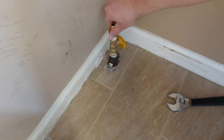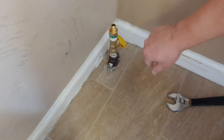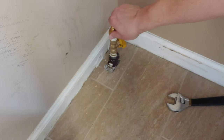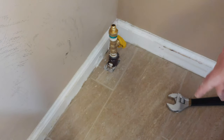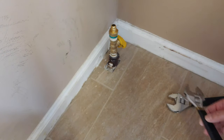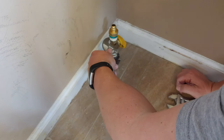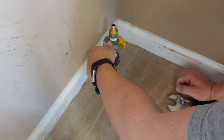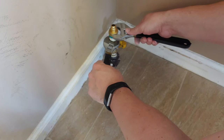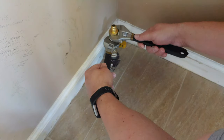Start by hand tightening it. Again, if you've gotten all the right sizes for your pipe, which you have to, they will all start out quite easily by hand, just as I had done there. All right. Let's go ahead and get a grab on the valve and then the new safety valve adapter.